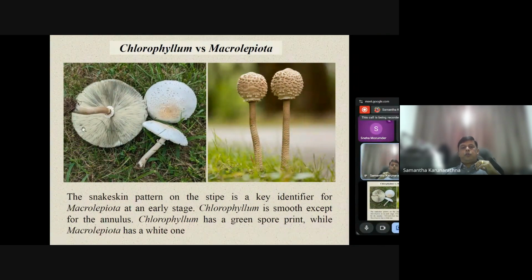And if you can find some mature specimens, you always see the olive green gills or spore print. This is very important because Chlorophyllum molybdites is a poisonous species, but Macrolepiota procera is an edible one. So it is important you identify these two correctly.